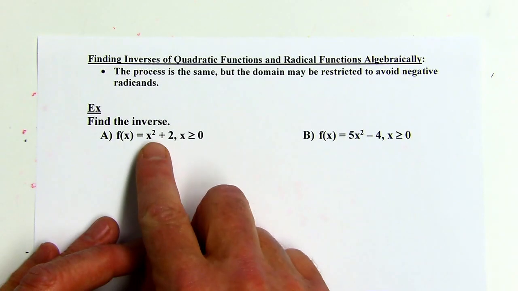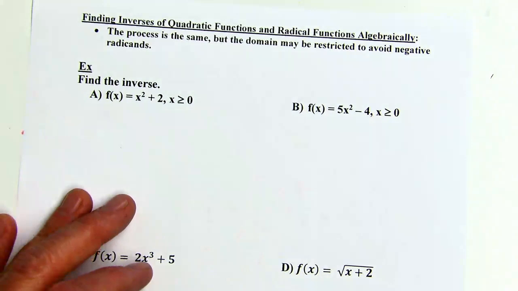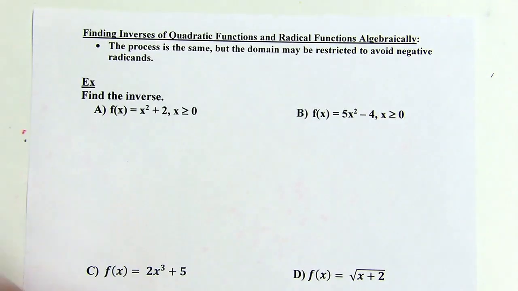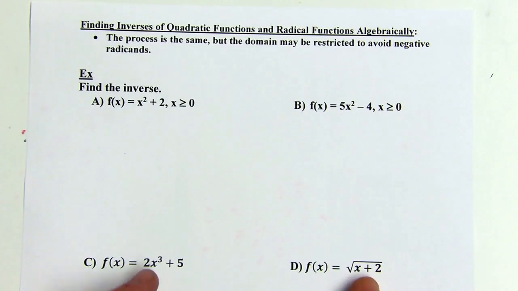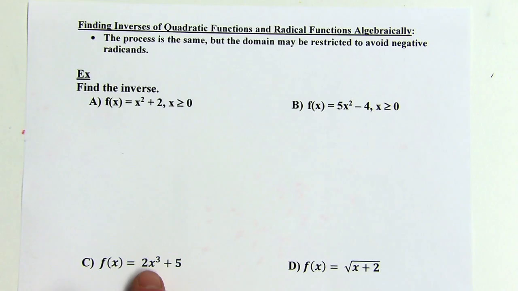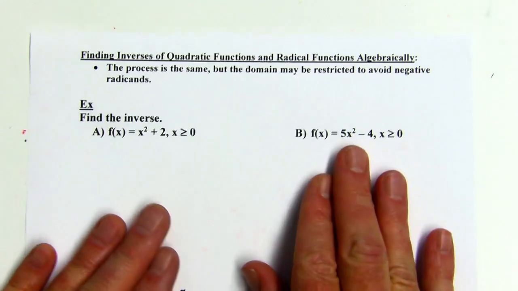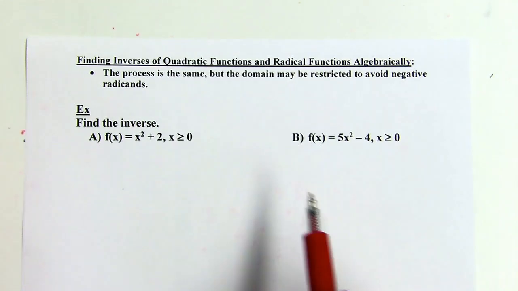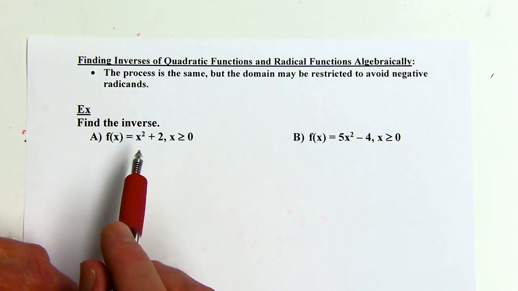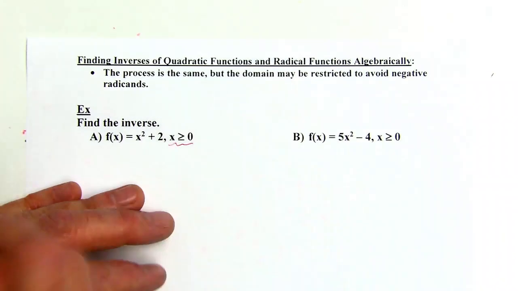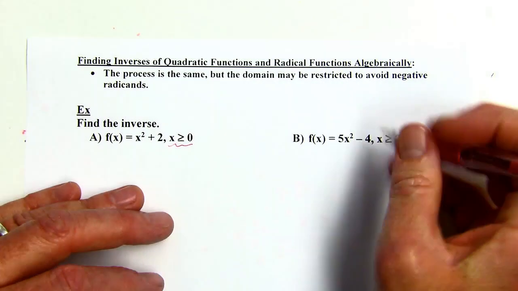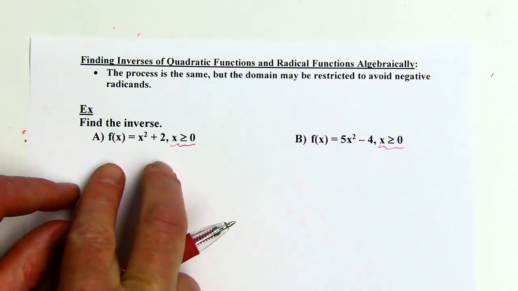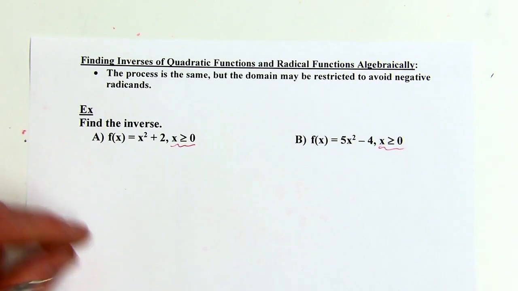So they're quadratic because there's an x squared in there on all of these, on the original. This one has a square root and this one is a cube root, but these first two are quadratic equations. And so the process is going to be the same. We're going to switch the x and the y, but we've got this thing which is a little confusing, and it's in both of these. But let's just talk through the first piece. So just ignore that for the moment.